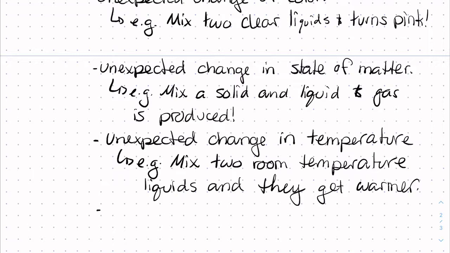And last but not least, some of the more exciting signs that a chemical reaction has occurred. If you mix things together and all of a sudden they start glowing, a chemical reaction is happening. And perhaps everybody's favorite sign that a chemical reaction has occurred, fire. So anytime something is burning, there is a chemical change occurring. So all of these are good clues that a chemical change has happened, and we'll get to see some of these things in action very soon.